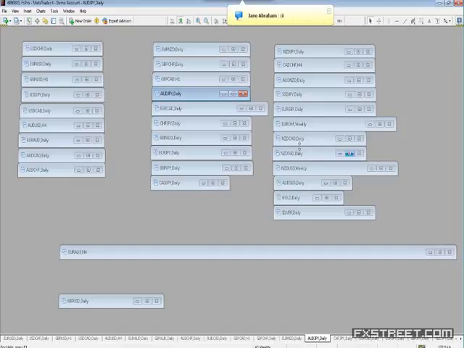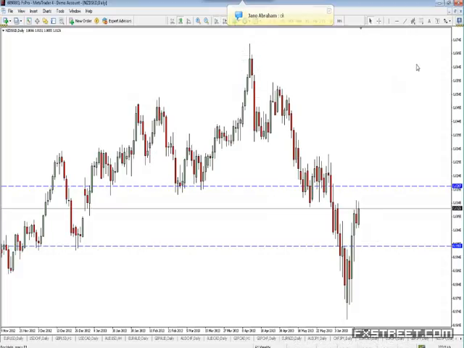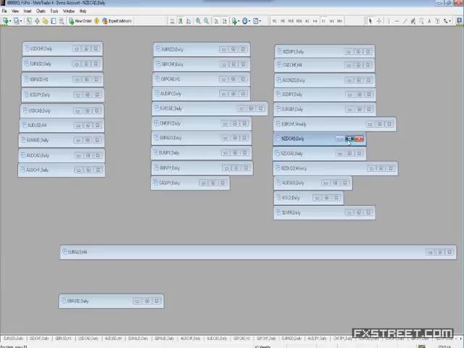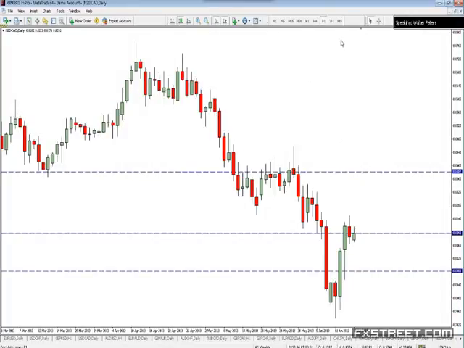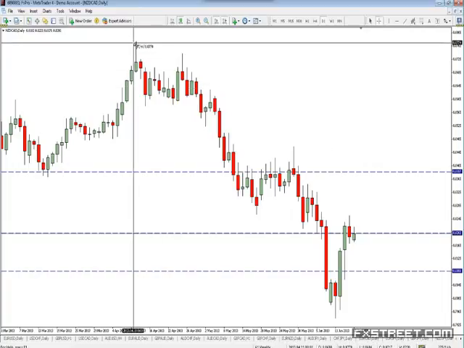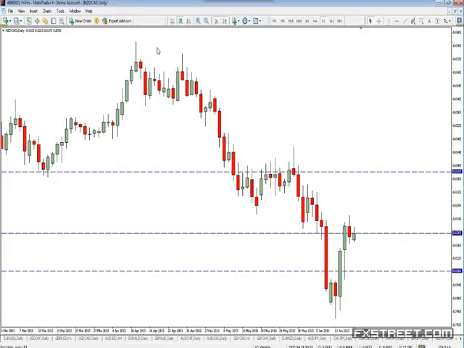So, for example, let's see if we can find a pair that's got... Okay. Here's the New Zealand Canadian dollar. Probably not the most traded pair. But what we see here is that the market went down about 826 pips. And as it was going down, it did the typical thing that you see a market do during a nice developing trend. And that is that the down moves were strong and the up moves were weak.